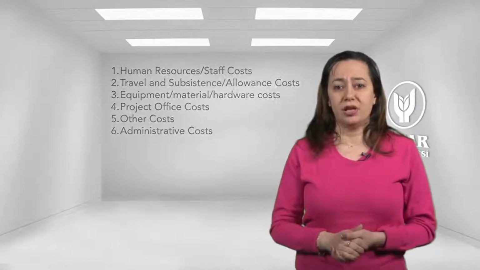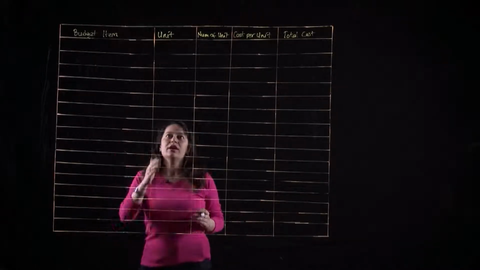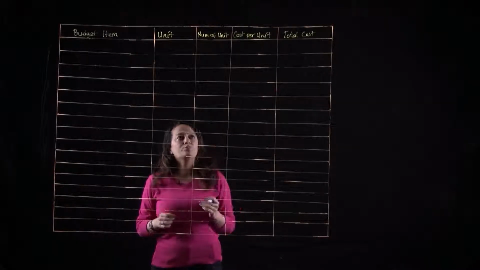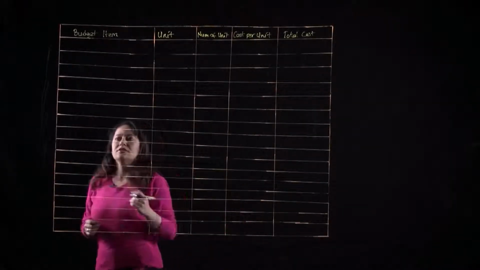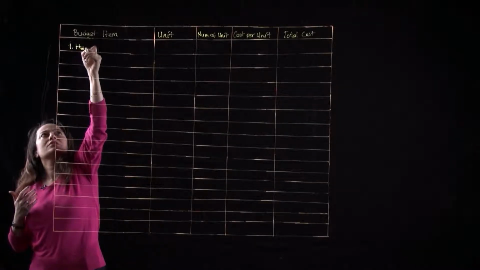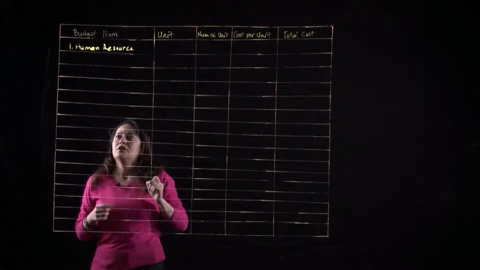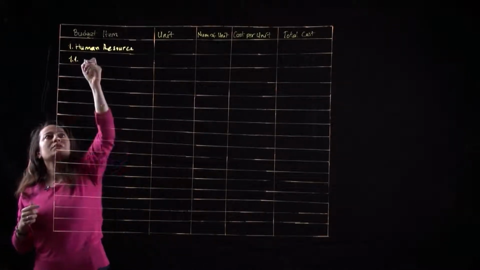So let's work on an example and try to calculate the estimated budget of the activity training the staff at the international office. You remember this activity has the sub-activities of preparing the training material, determination of trainers, giving the trainings, and evaluation of the training. Now, in order to calculate the estimated cost for this activity, we have the budget item column, we have the unit, we have the number of units, then we will look at the cost per unit, and then the total cost. So let's start with the human resource. Okay, probably we will have a project coordinator here. So 1 is human resource. I'm sorry for my handwriting. So 1.1 will be project coordinator.